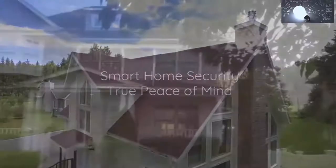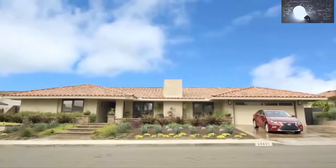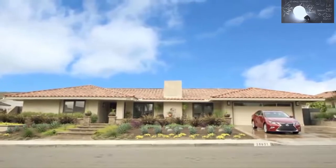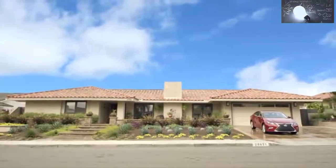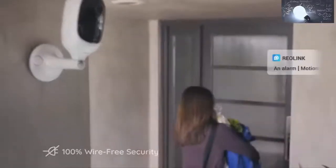Home. A safe place from the outside world. Feeling safe and secure, however, starts with being prepared no matter where you are. With that in mind, you need security that goes where you go.